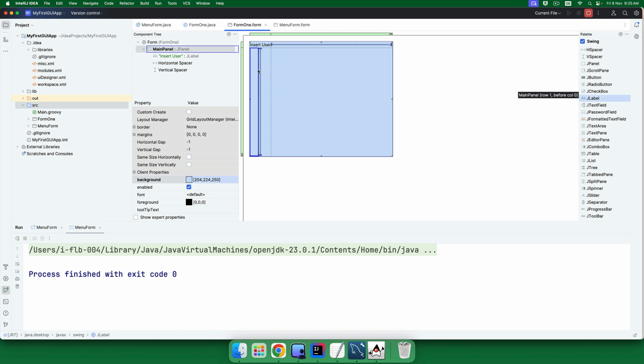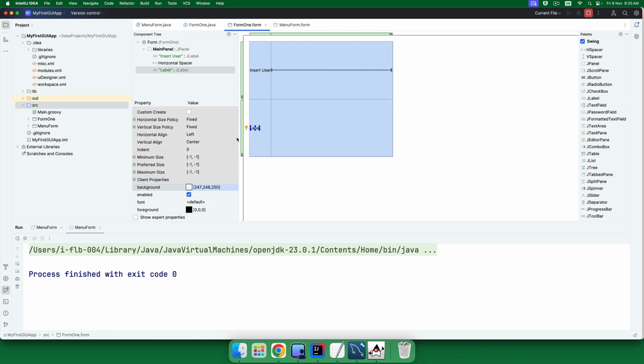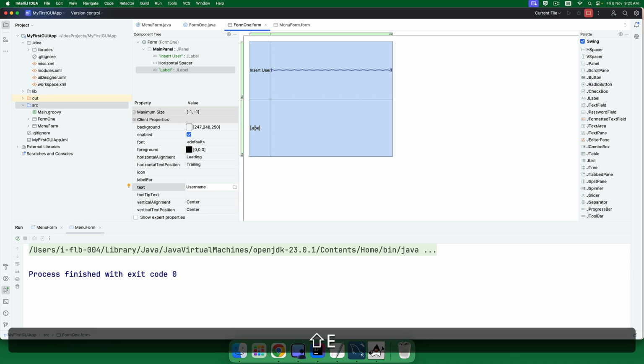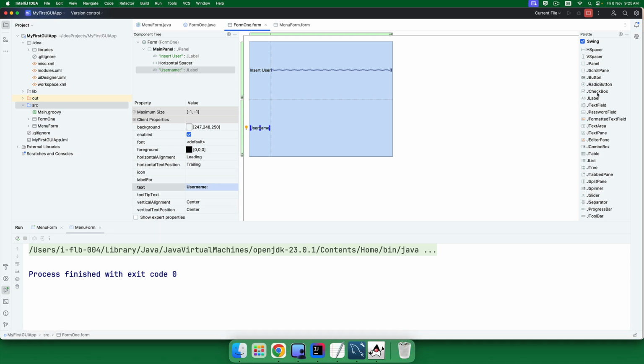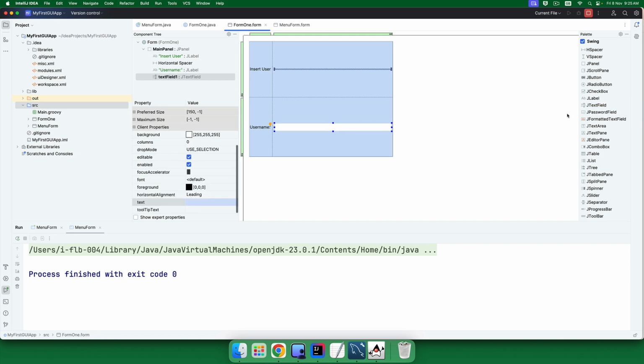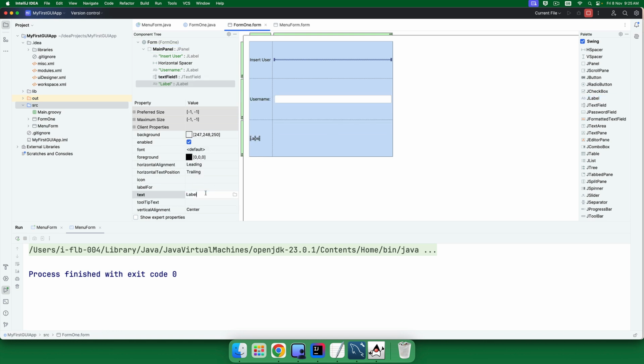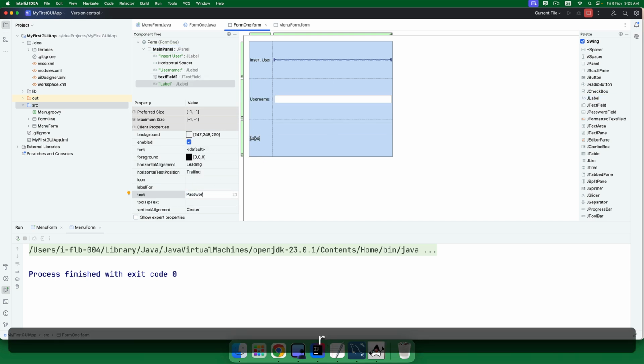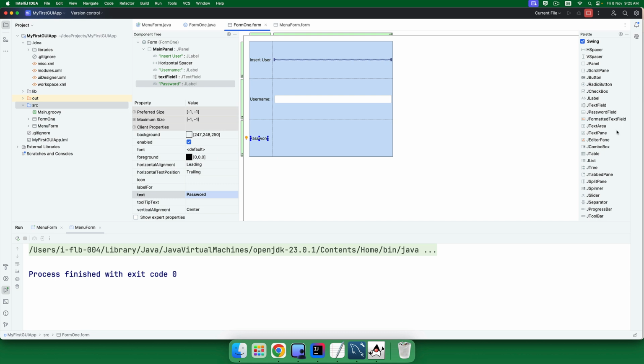Right, here, username, and next to it I will have a text field. And one for password. This is going to be a password field, so we can't actually see it.